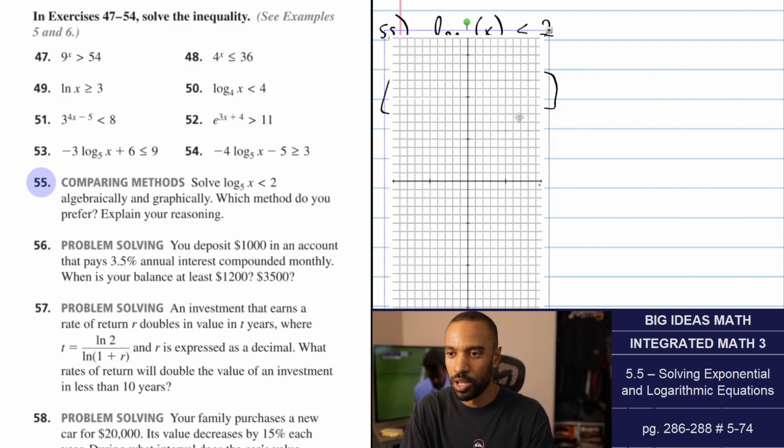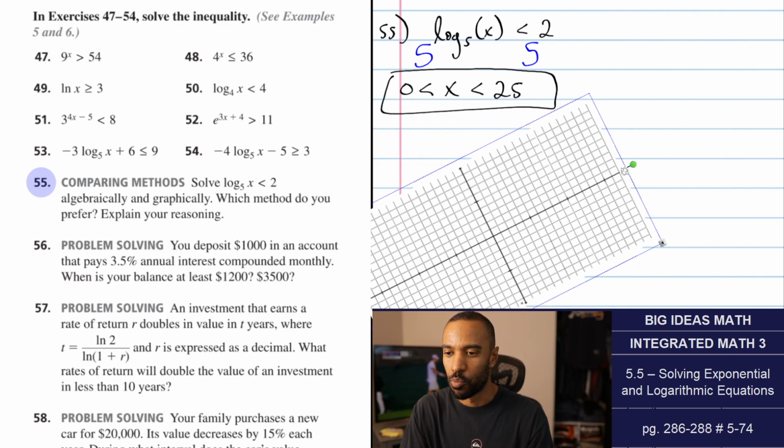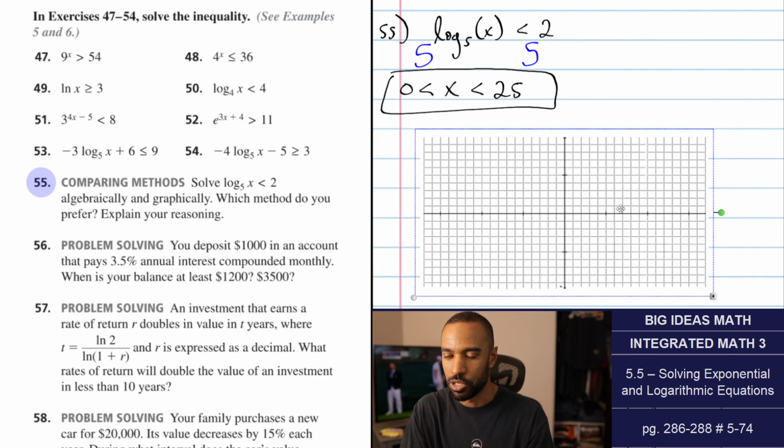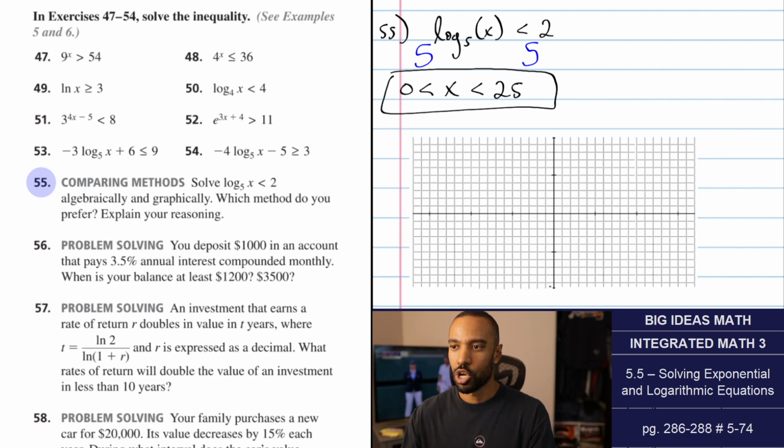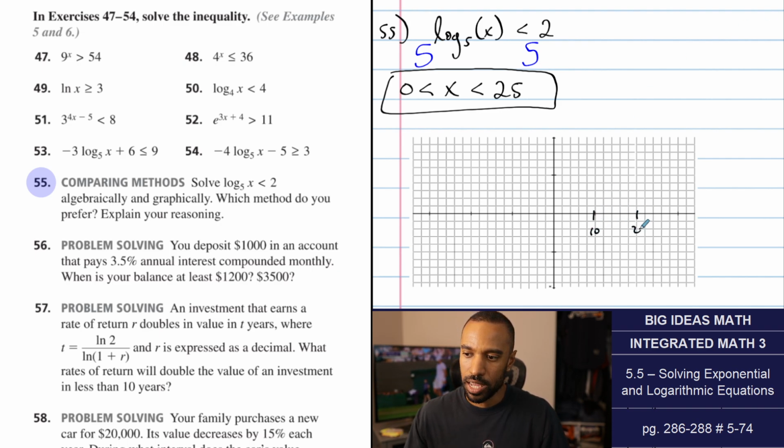Graphically, a couple things I can mention here. I'm going to do my own graph. I'll confirm with the graph on the calculator, but I need you to see kind of what they look like. And it goes to 25, so my graph doesn't really go. Let's go by 2s here. So this is 10 and 20 and 30, like that. I'll still go by 1s on y. So I have a vertical asymptote at x equals 0, which goes to show that we must be greater than 0 for these points of the graph here.